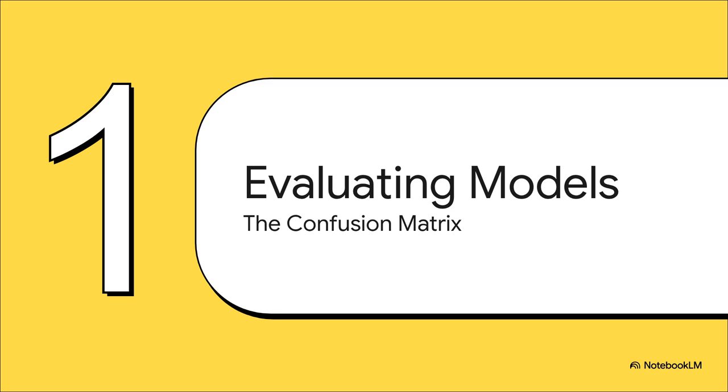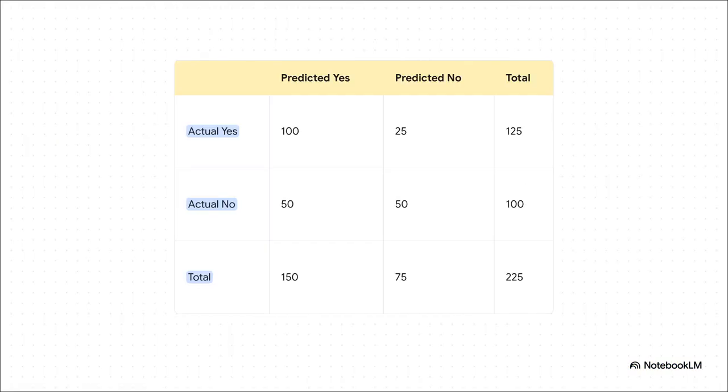This is a topic that's pretty much guaranteed to show up, evaluating how well a model is performing. And trust me, if you get this right, you're building a super solid foundation for the whole exam. It all really comes down to one essential tool. And here it is, the confusion matrix. Honestly, just think of this as the report card for our model. It tells us exactly where we were right and where we went wrong.